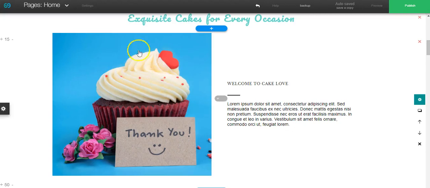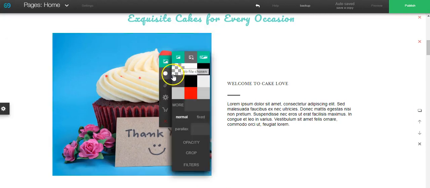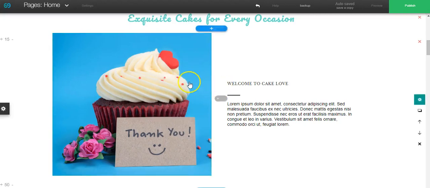We've got the option to add an image. So again, think of an image which is going to get the customers excited. It's going to show them a little bit more about what you do, about your products or your service. To change this, it's just a case of clicking and then upload an image. And you can also add a link to your image as well.